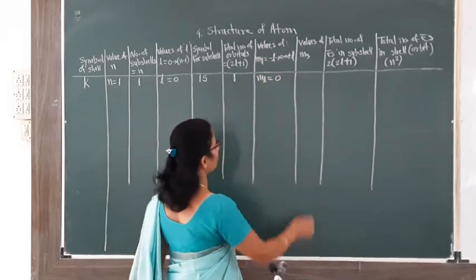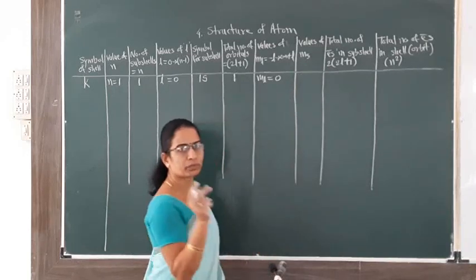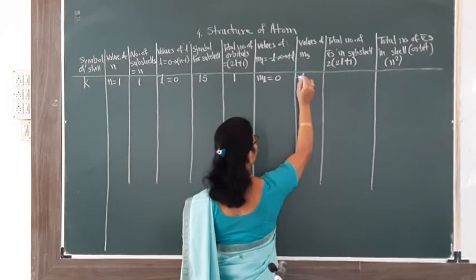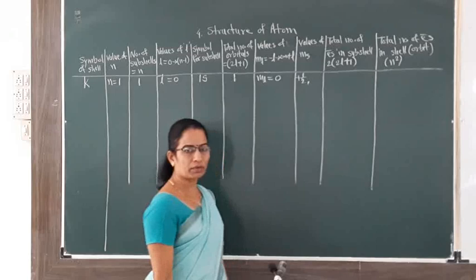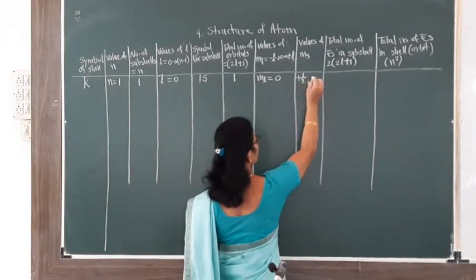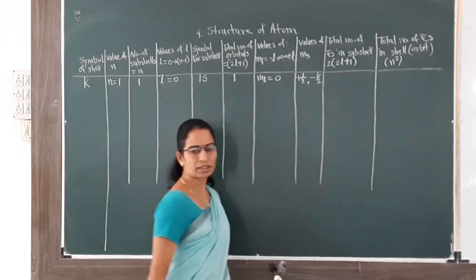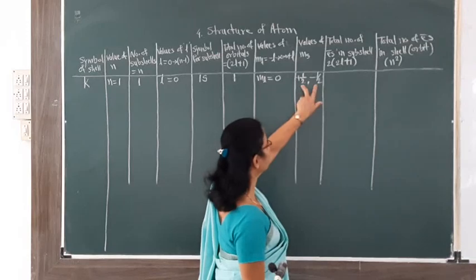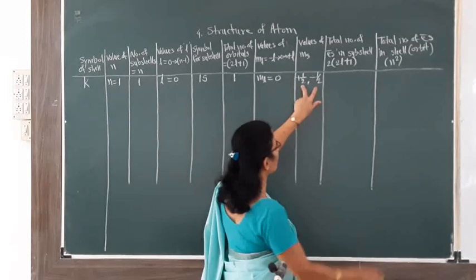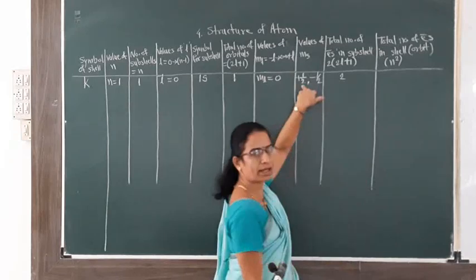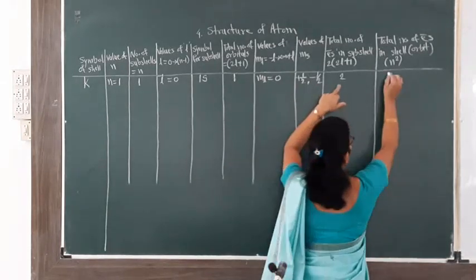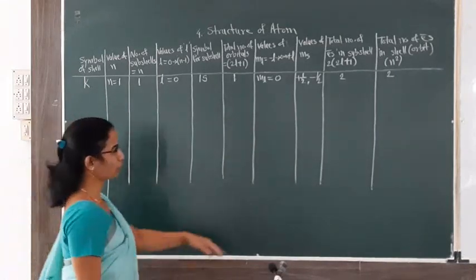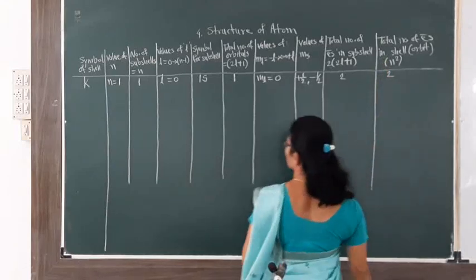There is only one orbital, and every orbital has 2 electrons, remember well. And those 2 electrons are represented with their spins. Here, if one electron has plus 1/2 spin, then the other electron will possess minus 1/2 spin. So here I have represented those 2 electrons, and therefore the total number of electrons in the subshell is 2, and the total number of electrons present in the main shell is again 2. You check once again with the help of this formula.